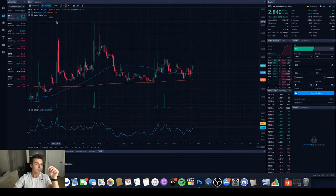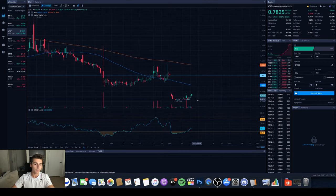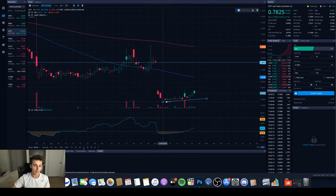The other one that I would say off the top of my head that I like a lot is ATIF. It started to come up a little bit, but I think this is a solid gap that we'll get into. I was in it back here for this spike, so I made 15-20%. Awesome. It came right back down to this trend line, which I think we're not going to touch again for a little bit. Who knows? They just had an offering close, which is kind of a good sign, that's out of the way. You don't want to be in before the offering closes.